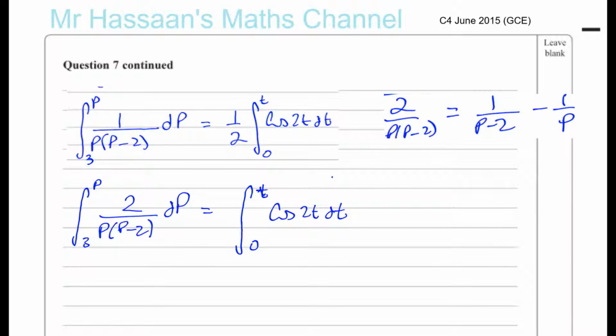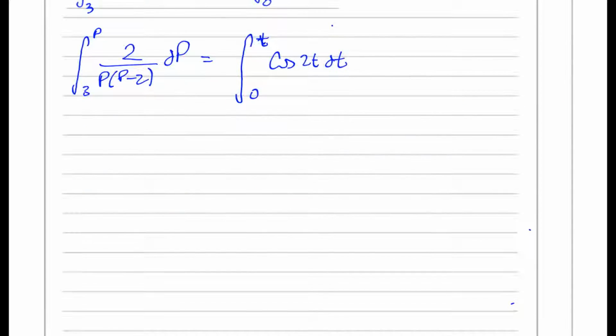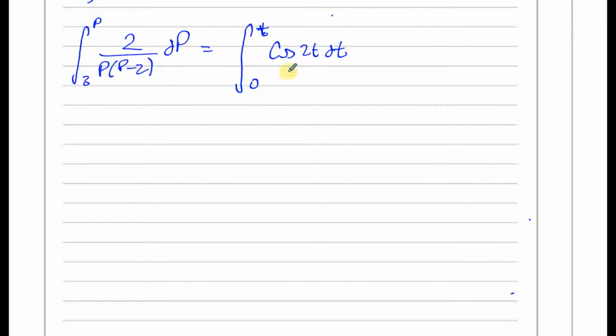Okay, so now this is actually a nice way of dealing with it when you put these limits in, because they told us when p is equal to 3, t is equal to 0. We have to make an equation with p in terms of t. So we're going to have a p and a t there, and we'll put the value of p is 3 and the value of t is 0 there. Then there's no need for us to have a constant of integration. It will automatically work out when we integrate it, and we will calculate it because it's a definite integral now. So now let's carry on.